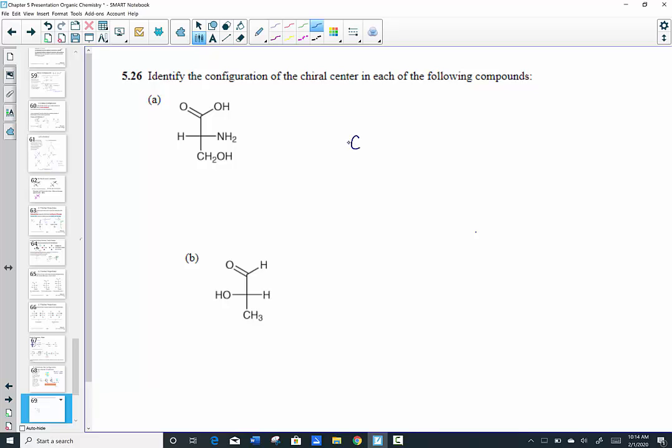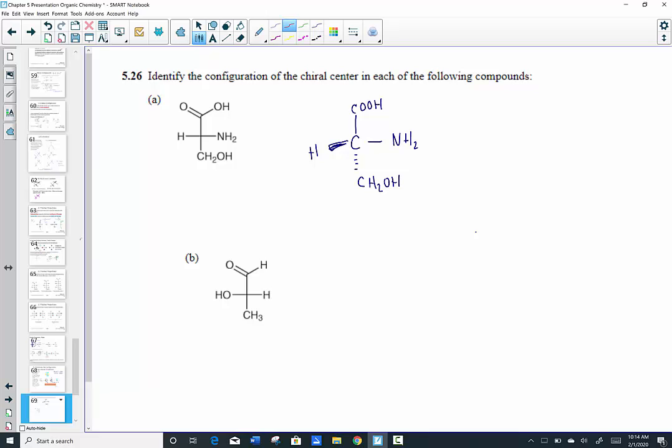Here's the chiral carbon. I'm going to make this guy, the hydrogen, the wedge, leaving this guy in the same plane. That makes this guy a dash, leaving this guy in the same plane. All right, that's really what you're deciding. It absolutely doesn't matter if you take the dash just top or bottom, pick one. Absolutely doesn't matter if you take the wedge as the left or right, just pick one.